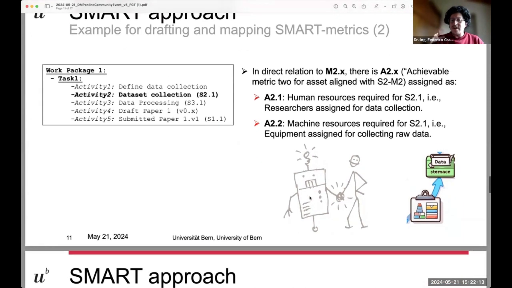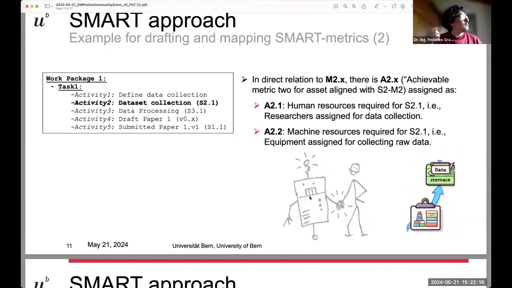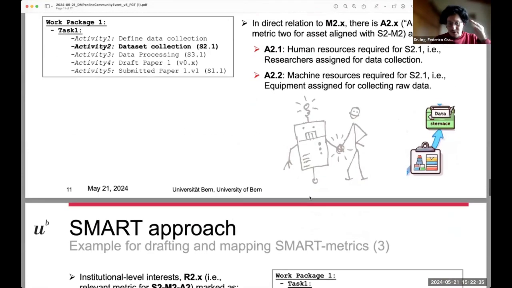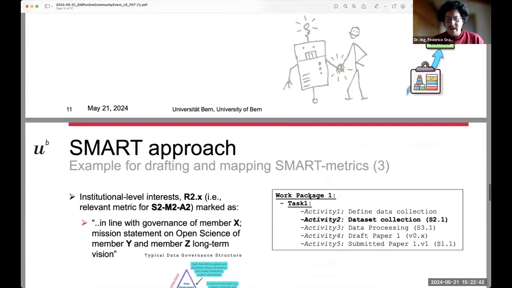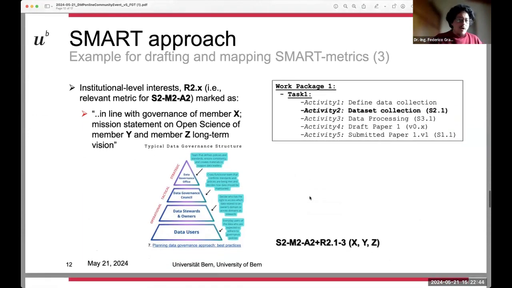So those are the aspects that then a principal investigator or a work package leader can assign to specific people, assign to specific setups. And this is where, by collecting this information in this way, it's much easier to make it machine actionable if you put it as part of a data management plan, or at least readable, because it would be very easy to say a human resource there would be, I don't know, an ORCID number. So if we go down below, then don't worry, we're almost finishing there.